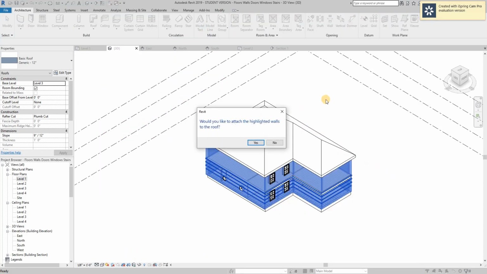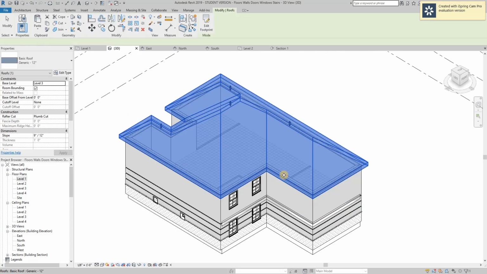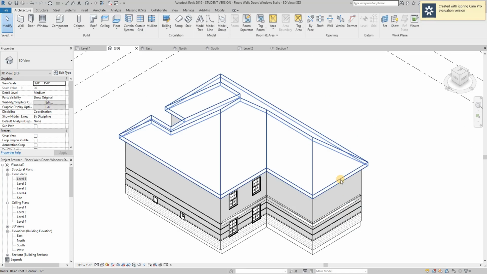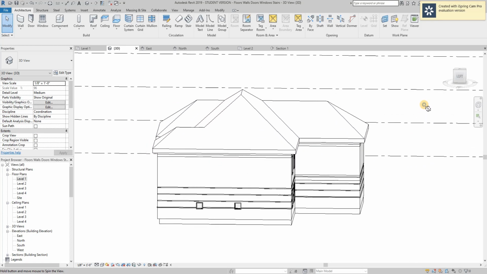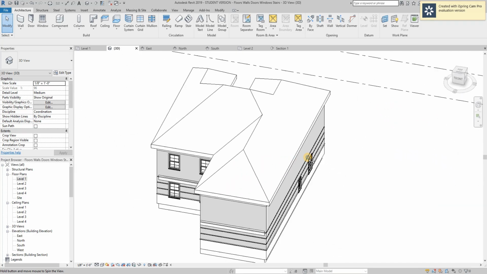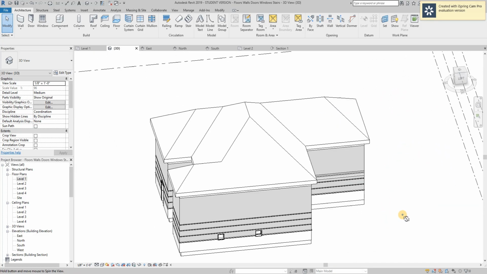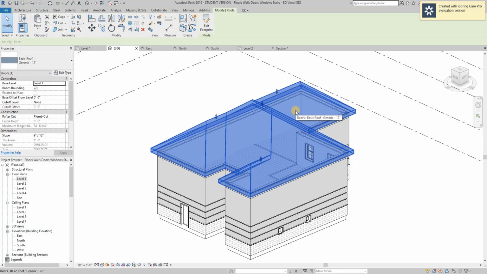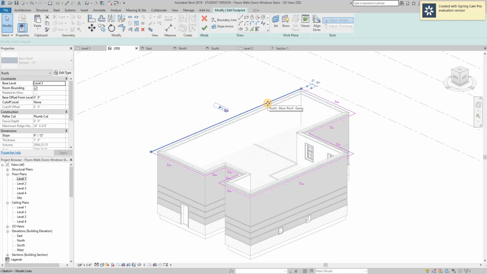And just to show you what I mean, for now we're going to say no to that. If this wall defines slope, that slope's going to move perpendicular to that. So basically, if all of them are selected, you make this lovely hip roof form. You can always go back in and change that.